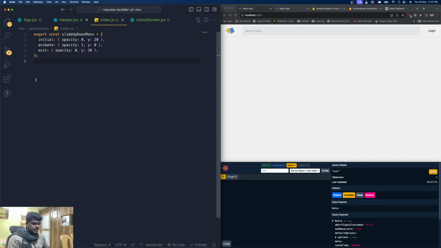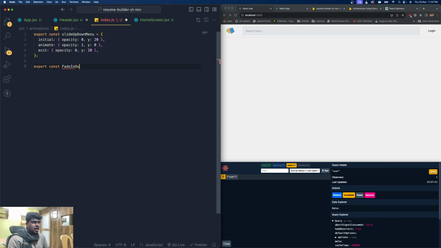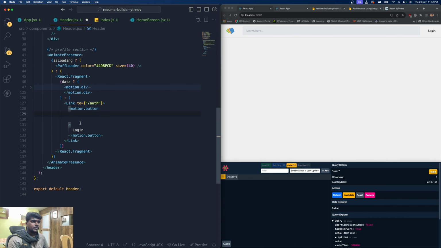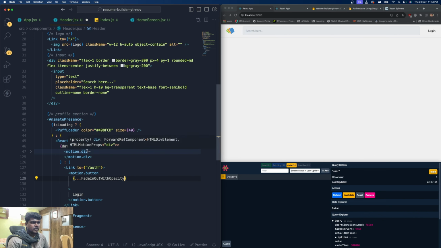Let's go here and export const fadeInOutWithOpacity. Let's change all these things. Save the changes, copy this from here and use the spread operator to import this and do the same for here also.